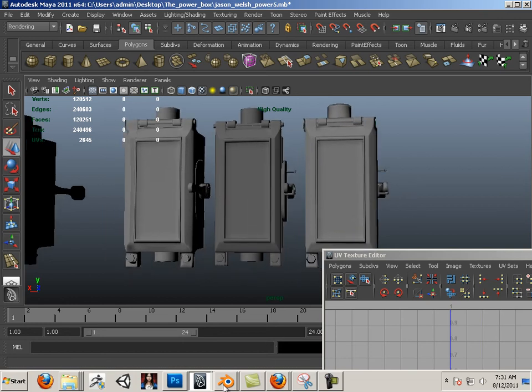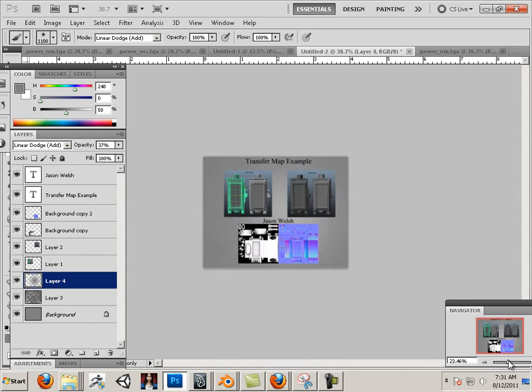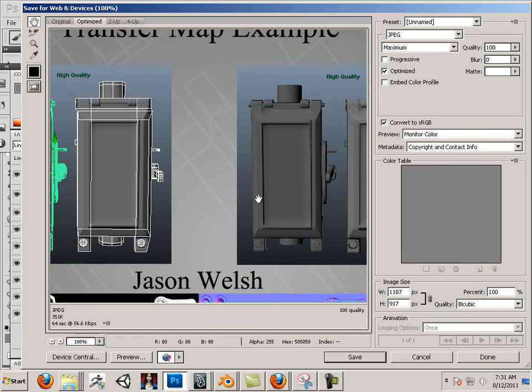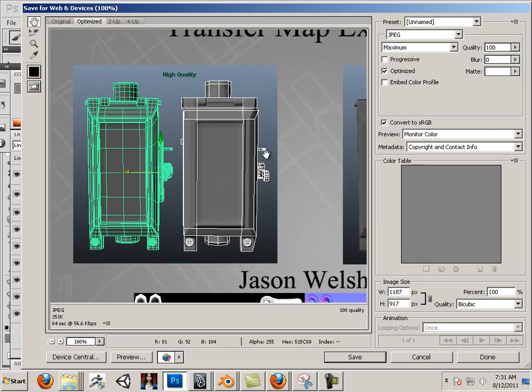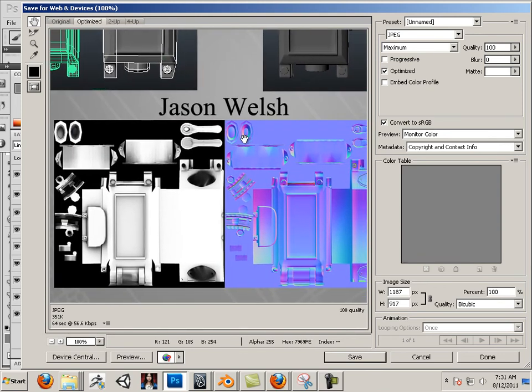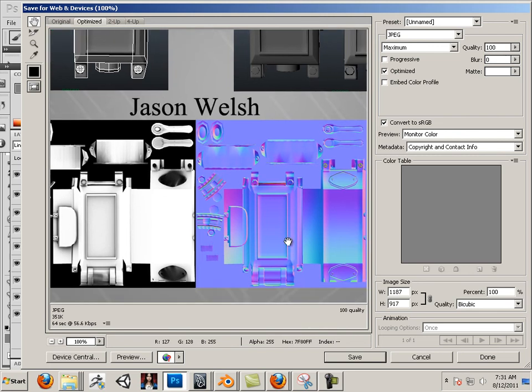Another thing I teach you in this lesson is to make a presentation model. A lot of times students actually do work, it rots on their hard drive, but they never present their work well. So here's a presentation model that allows you to put this in your portfolio. So now I have my wireframe, no wireframe, and the maps, along with the background image and my name.